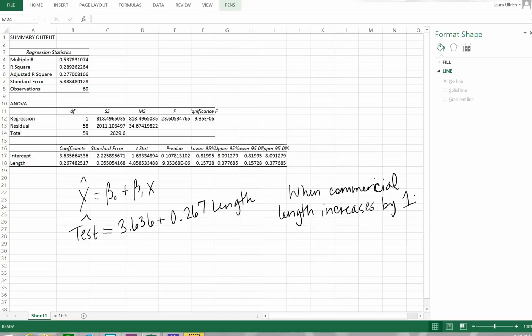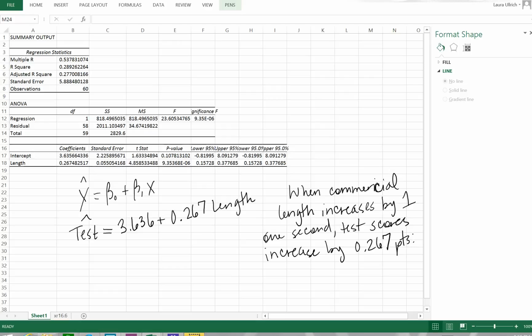Here, the x value is number of seconds. So when commercial length increases by 1 second, test scores increase by 0.267 points. Okay, that's how we would interpret that.